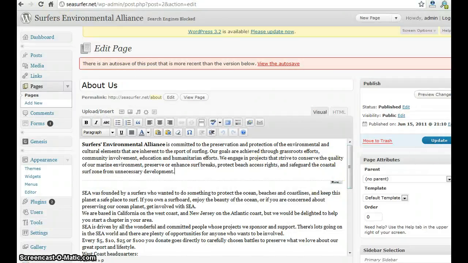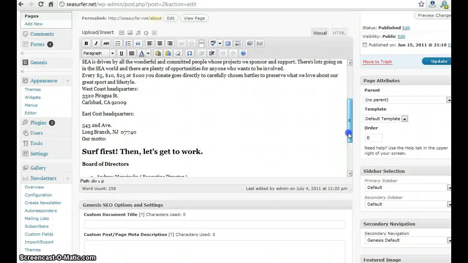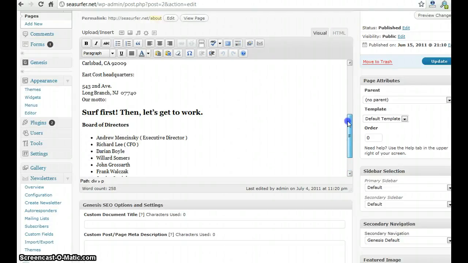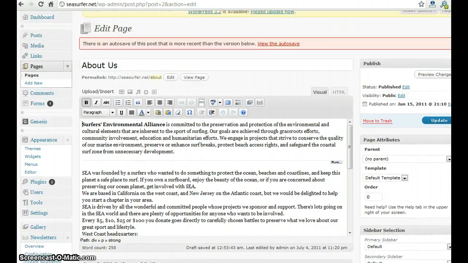But literally, you can just go through and copy and paste any text that you want in here, edit it, and add photos. You can add photos just like we did in the post video. So if you want to see how to add photos, go back and click on the how to add posts video.